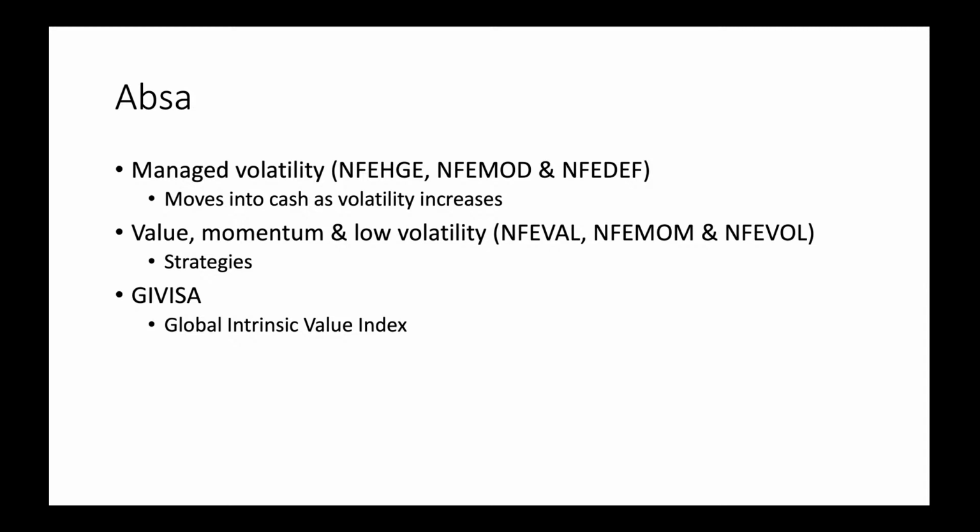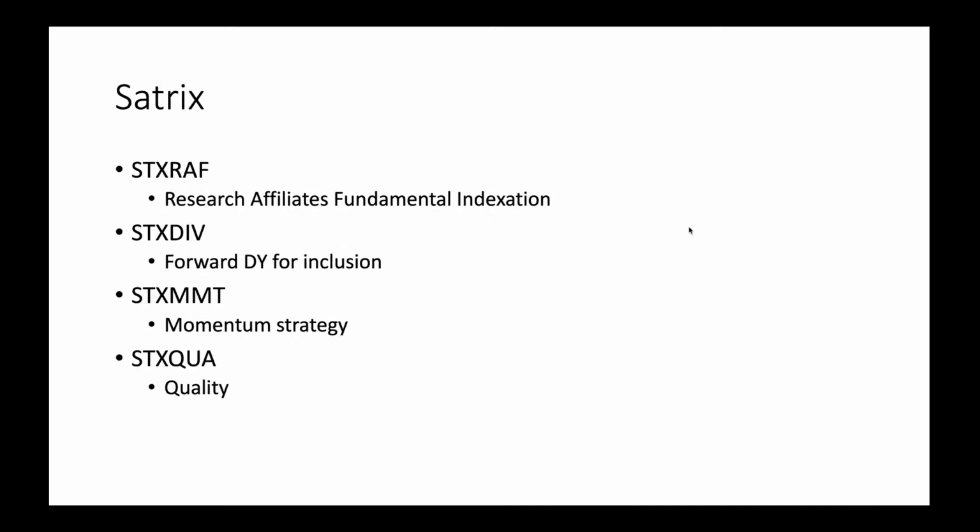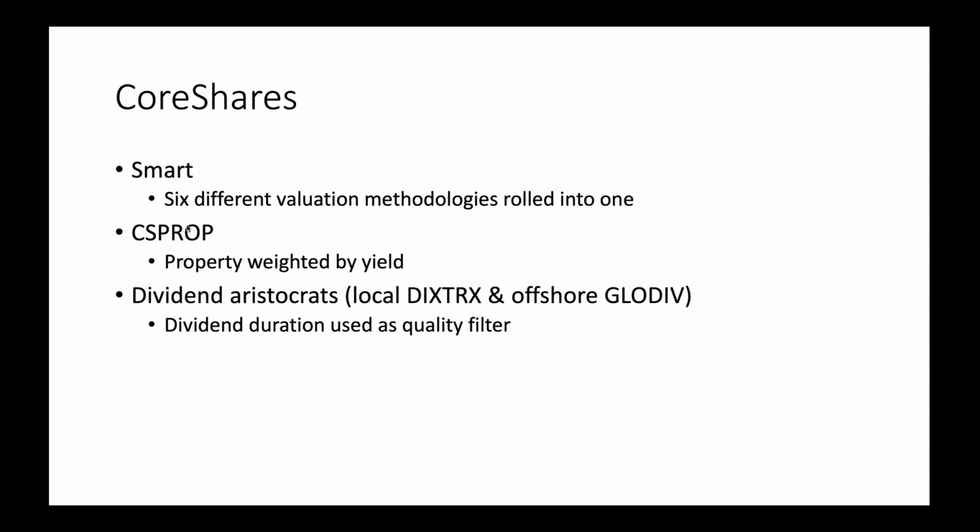Question coming through: which do I hold of the smarts? So I've got the ABSA Momentum, this one here. I've got the RAFI in my niece and nephew's account. And then I've got Smart and CS Prop. I like the idea behind the Smart, but it might be too smart by half. And truthfully, I'm not liking the performance. But we'll see. I'm always slow to respond. I'm never going to jump too quickly, so I'm going to park that there for now.